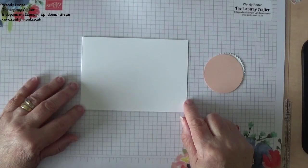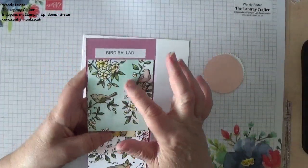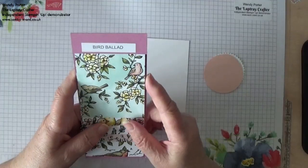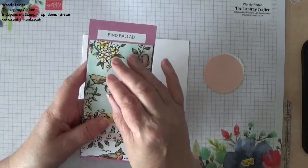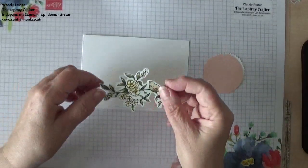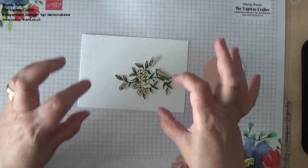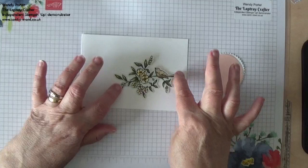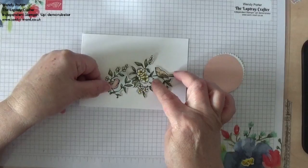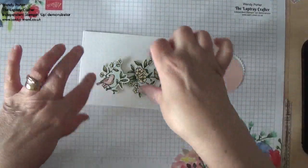I'm going to take a piece of designer series paper, and this is the page that I'm going to use. Now what I've done to save time is I fussy cut some of the bits from this page. So here we go. Isn't that lovely? Now I haven't been really fussy with my fussy cutting. As you can see, I've just cut round and left a little edge, and then I cut another one that I thought would look nice, that will go with it. I mean, the whole page is lovely.